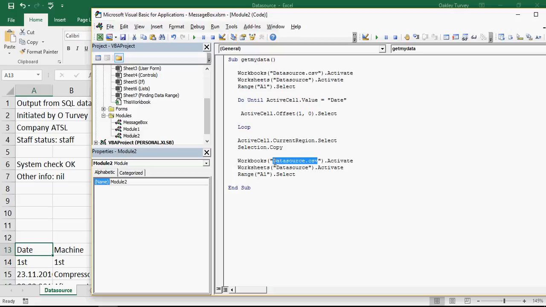Now this is going to be not data source, but it's going to be, and if I look over here, if I'm ever not sure what the workbook's called, it's called message box XLSM. So down here, pick up a whole lot.